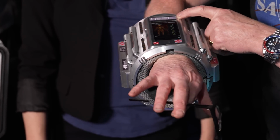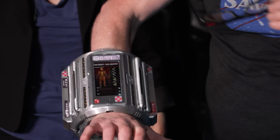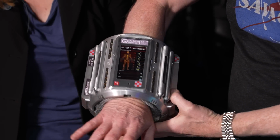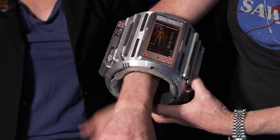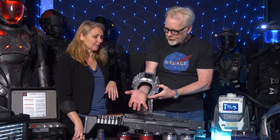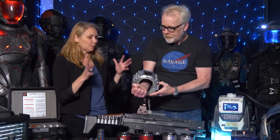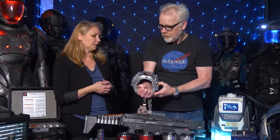And that's just like a phone. It's an iPod actually, and it's brilliant. It's only one of two that we received from production, so we kept it in there. It's a part of the lot. It's an amazing piece, and so I wanted to show it off. This is his medical thing that he uses in several seasons, actually.